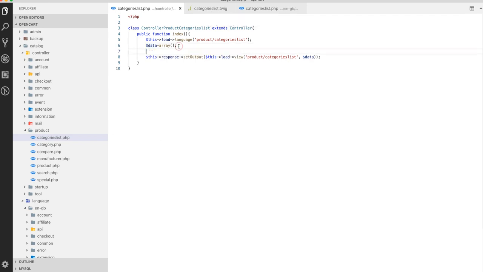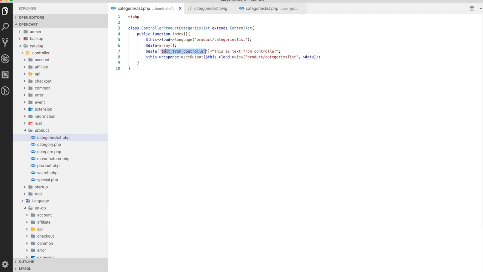Let's say $data, let's say text from controller, and say this is text from controller.